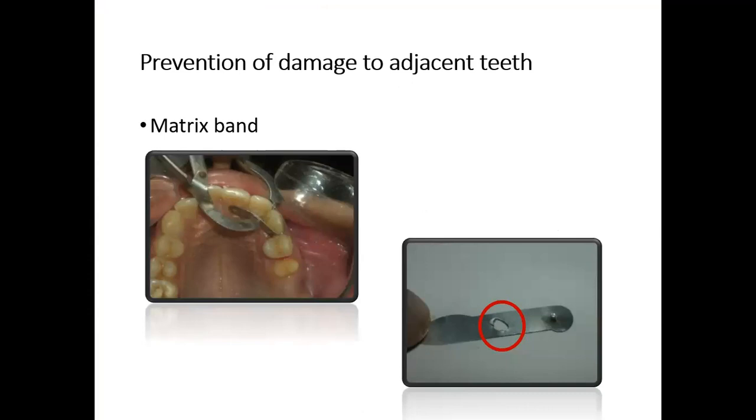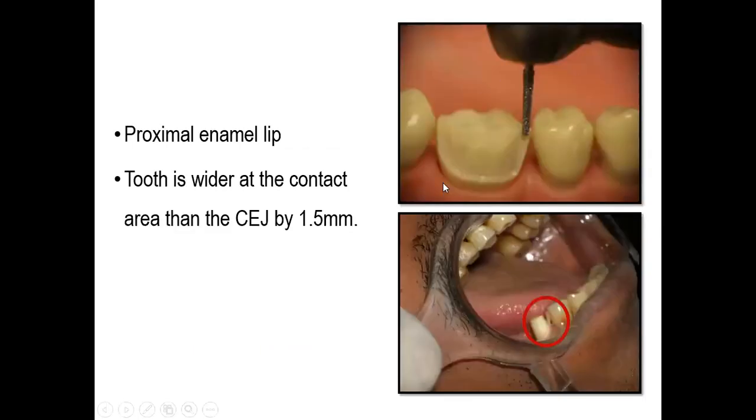How can we prevent damage to the adjacent tooth? What if a damage occurs to the adjacent tooth? There will be a chance for caries. That is, the tooth will become more prone to caries. So we should prevent it. By placing a matrix band, we can prevent it. That is, during tooth preparation, a matrix band can be kept on the proximal surface to reduce unnecessary preparation of the adjacent tooth. So what if we are using a thin matrix band? There is a chance of perforation of the matrix band, thereby causing damage to the adjacent tooth. So clinically, what we can do is to provide a fin of enamel.